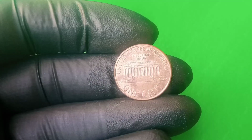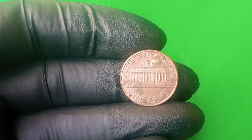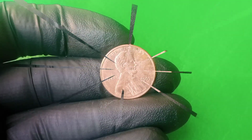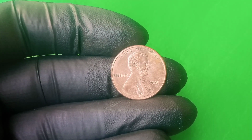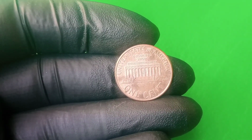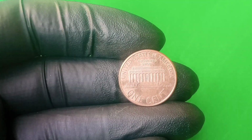Over time, as stories of extraordinary finds spread across online forums and collector communities, the legend of the 2005 penny grew. Images surfaced showing coins with ghostly double impressions, extra metal layers, or even lamination errors where the copper plating peeled off in strange shapes. Some collectors claim to find coins where Lincoln's eye appeared doubled or distorted, or where the reverse lettering seemed stretched and uneven. Each discovery added fuel to the fascination and speculation, driving collectors to check their spare change with magnifying glasses and coin scales, dreaming of stumbling upon one of these multi-million-dollar rarities.